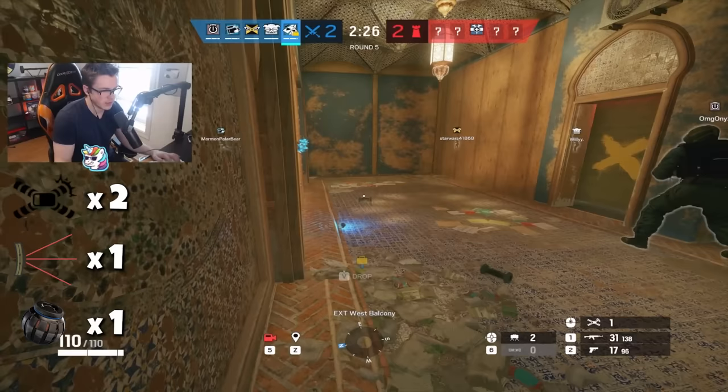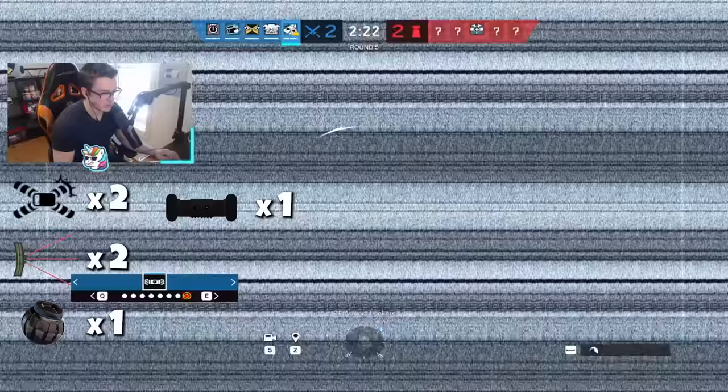Come on, drone. Easy. Close wall, it's a dog. And well, you know how the rest goes.